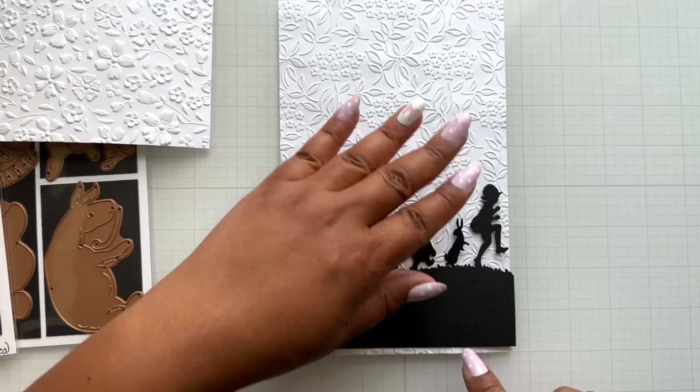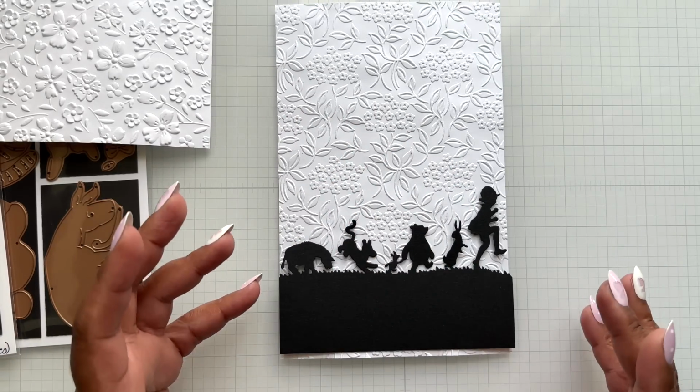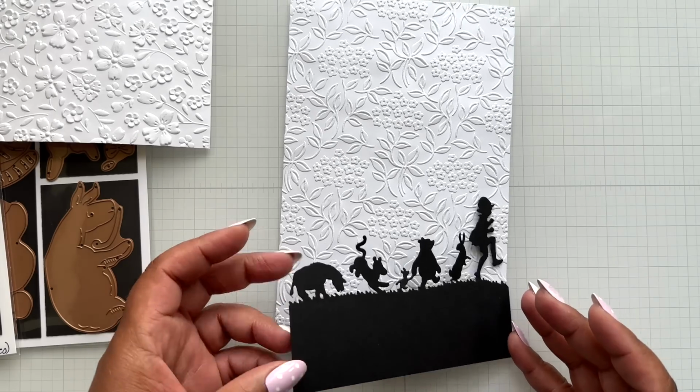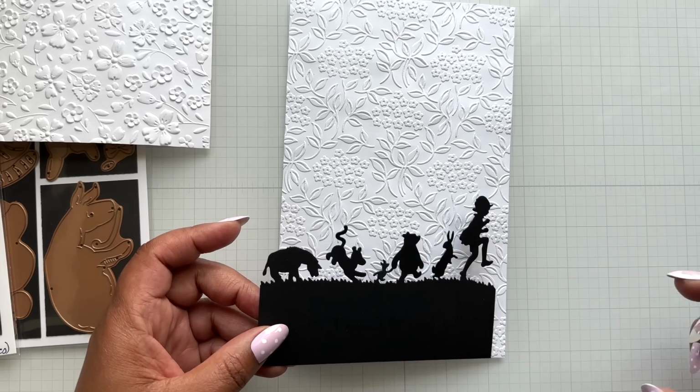And then I'm thinking of an ink blended background with this, or wait until the paper comes and let me see what they have in there. Maybe there is a whole scene for the sky and 100 Acre Wood in the classic Pooh style.